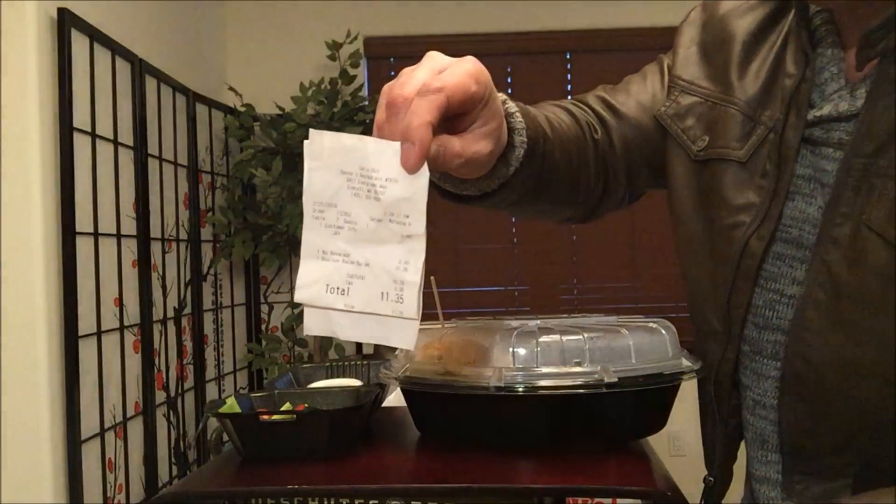Who would have expected a mighty fine burger coming from Denny's, right? You guys would be surprised. It's a pretty good deal considering you get a juicy burger with a lot of fixings, mighty tasty, with a choice of sides. It's under 10 bucks before tax. I'm very impressed. On a scale of 100%, I highly recommend this — I'm going to hook this up with a 90%. It could use a little bit of improvement, but it's mighty fine like it is. So make sure you stop by a local Denny's. Eat hard, work out harder, baby.